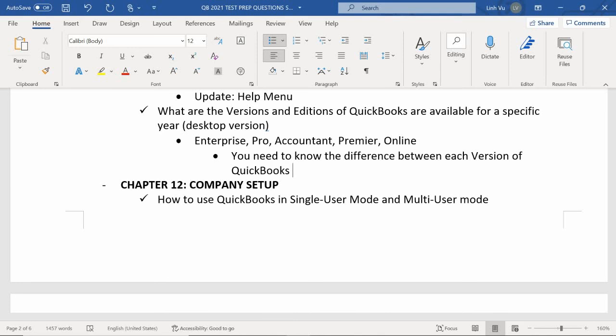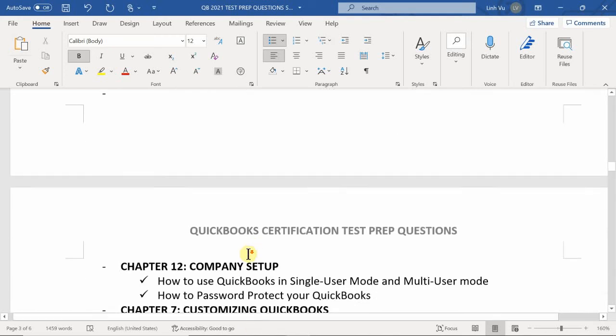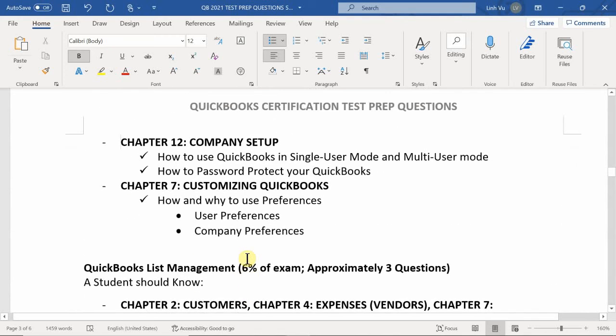Now we're moving to Chapter 12, Company Setup. How to use QuickBooks in single user mode and multi-user mode. What does it mean to be in single user mode versus multi-user mode?